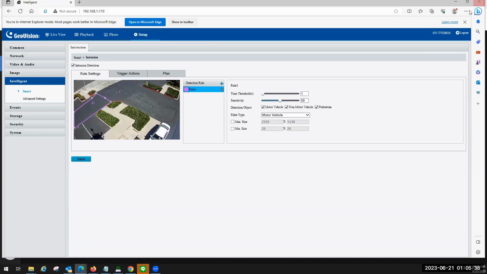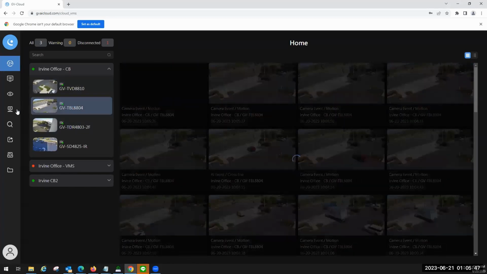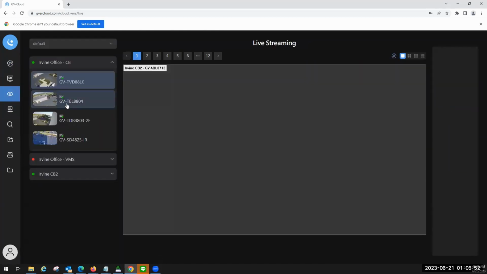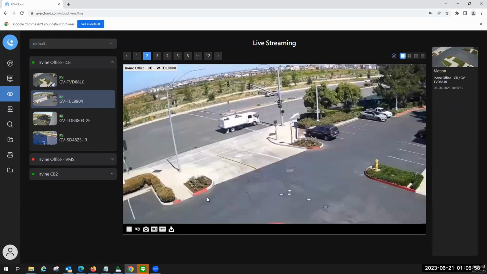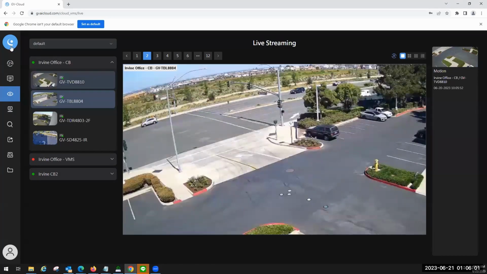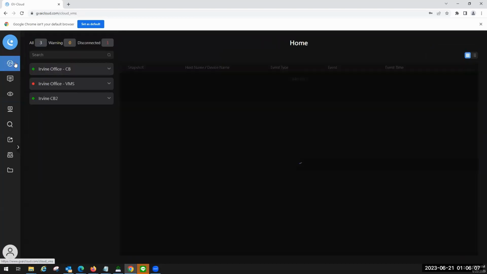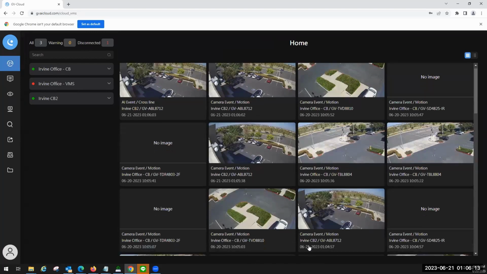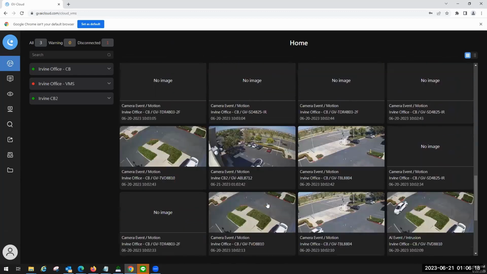Once you have done that, I went to this camera right here. Whenever this camera gets an AI alert, it's going to do a snapshot, and then it's going to give us a notification. So right here, like this one, you have the cross lines, motions, cross line. Should have some intruder ones here.